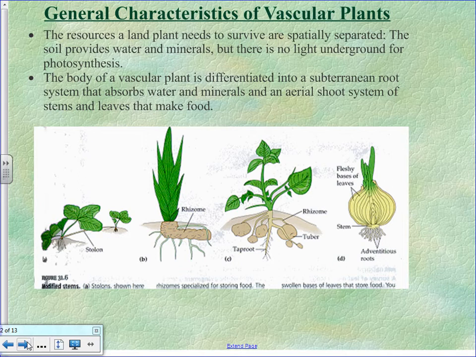As an aquatic plant, you don't have that issue. Okay? As an aquatic plant, your limiting factor, and that's the factor that can most affect your growth, is sunlight. As a terrestrial plant, your limiting factor is going to be water. Okay, for most terrestrial plants. If you grow on the jungle floor of a tropical rainforest, then light could be your limiting factor because you're shaded out by everybody. Okay, but for most terrestrial plants, the limiting factor is the availability of water. So they have to have some setup that will allow them to move these resources back and forth.